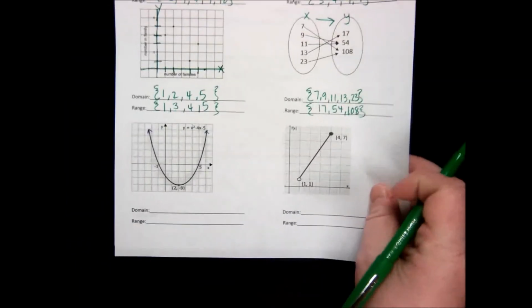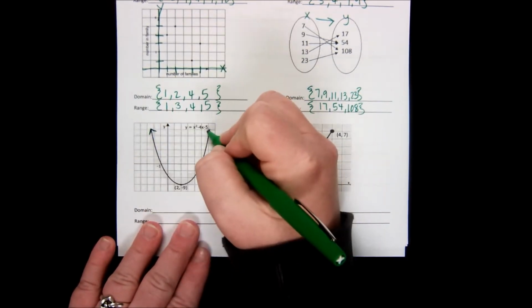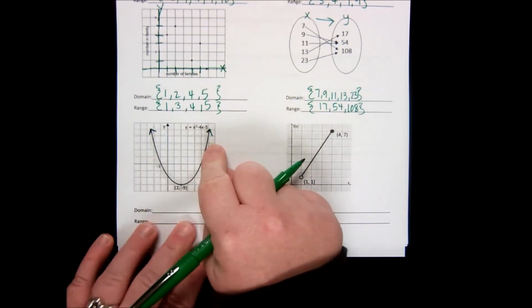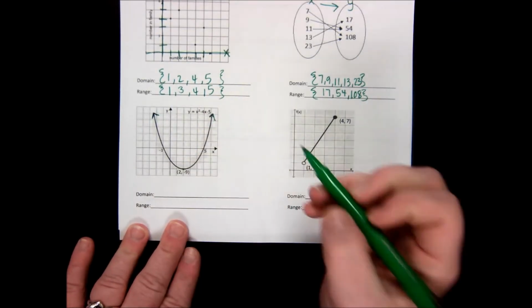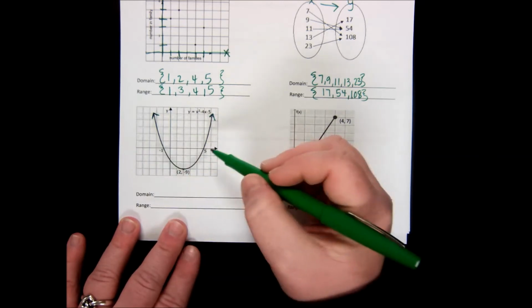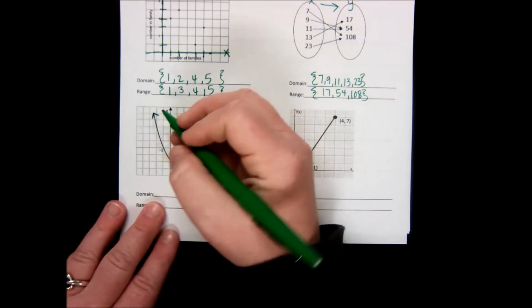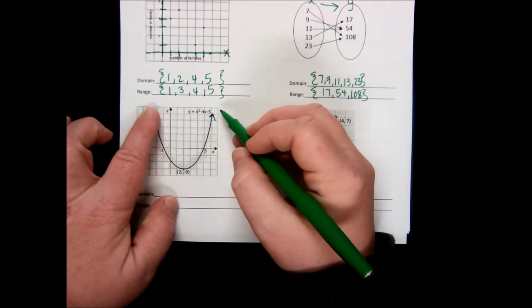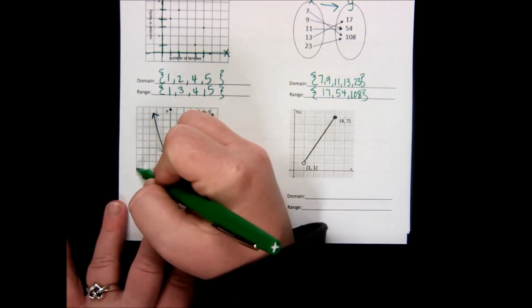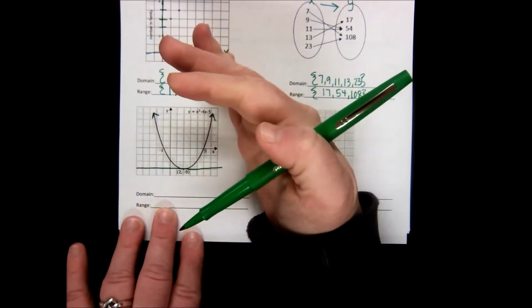So let's look at some continuous data. On your graph, I'm not sure if your little parabola has arrows at the end, but it should. So if it doesn't, fix that. Now when I'm talking about domain and range on a continuous graph, I need to try to box in what I'm graphing. This is going to keep on going out and out and out, so I can't box that in, but I know it's not going to go any farther than this. And I don't know how tall it's going to go.